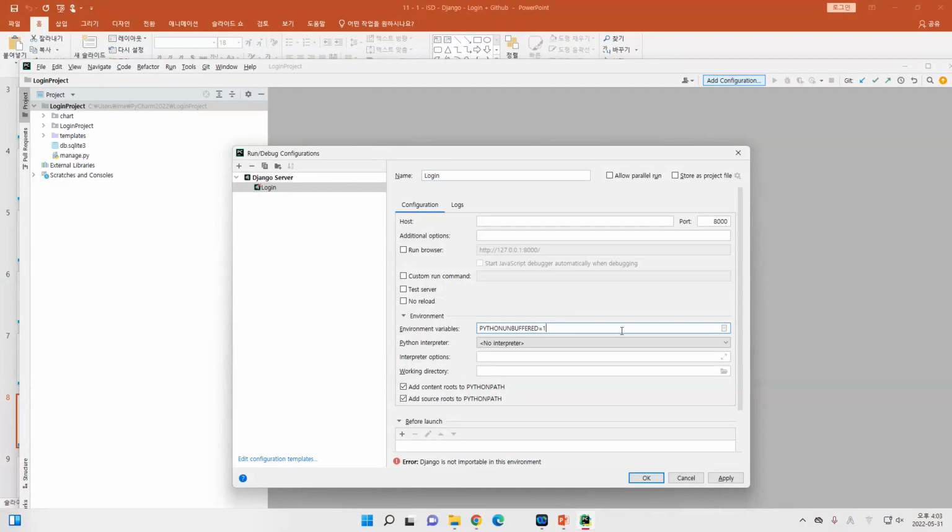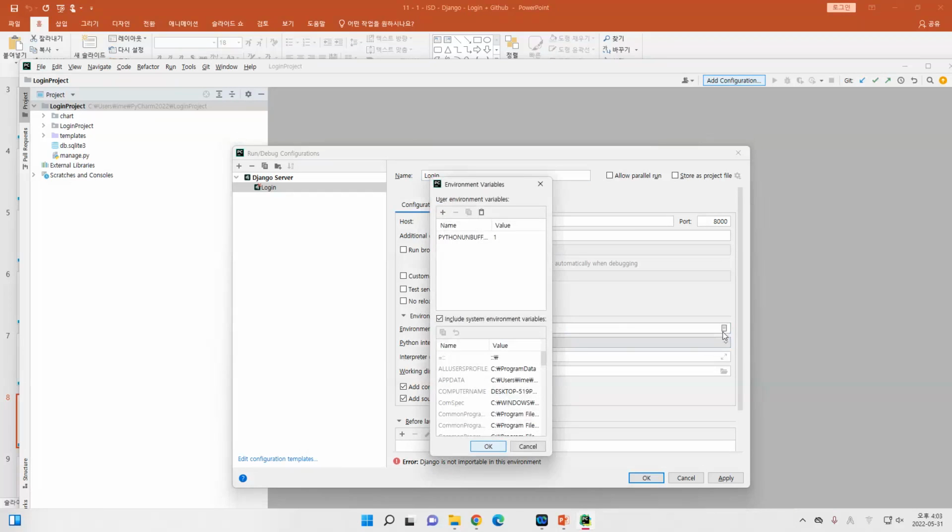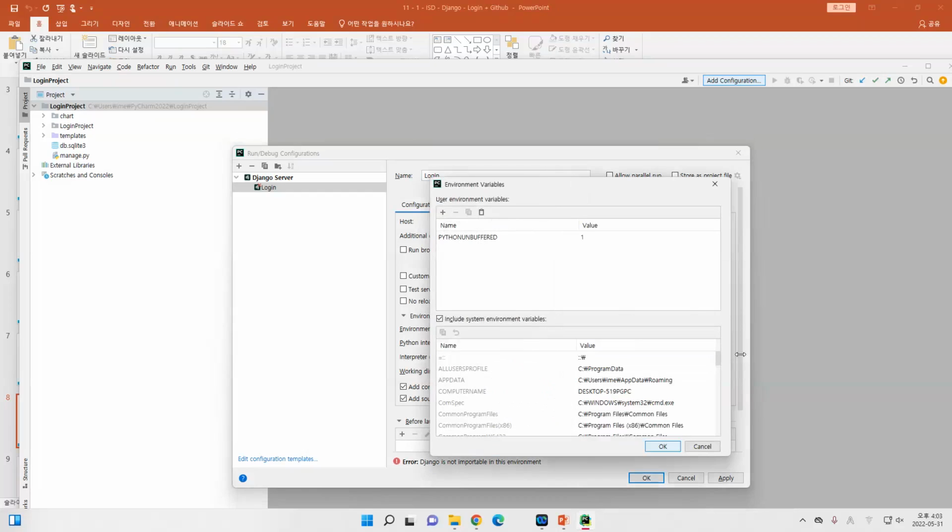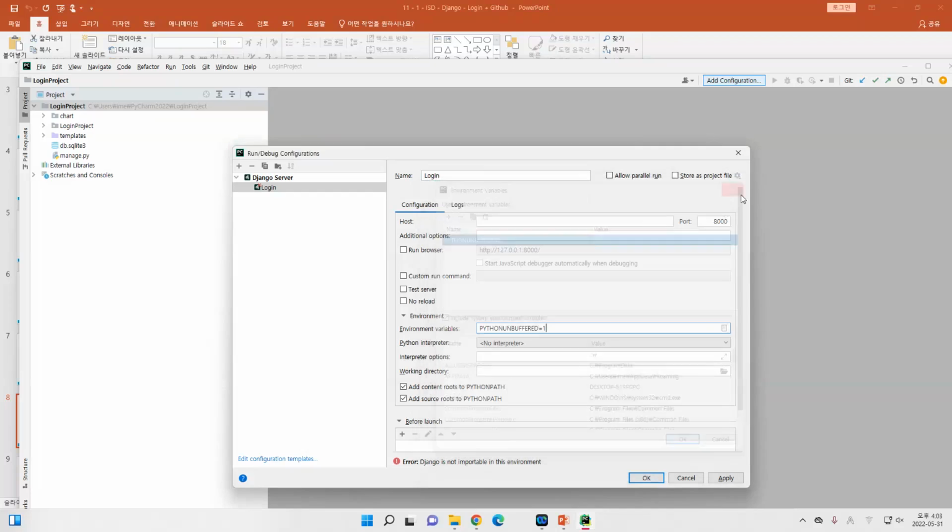In my case, because I didn't declare that one, oh sorry, not the Python buffer, but the interpreter. Okay, we need to fill in the interpreter because it is a new project. And once you set up this interpreter, you can click OK.